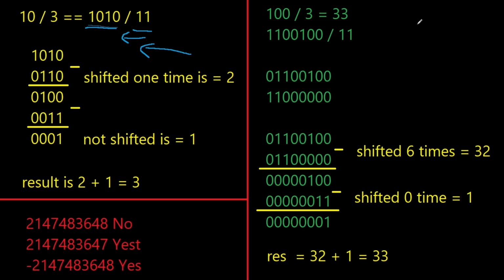Of course, in the code I will use 31-bit, but to save space, I'm using 1, 2, 3, 4, 5, 6-bit. But it's the same idea. Instead of 6, we'll start from 31-bit, then we go to 30-bit, and then 29-bit, shifting like this. So what I'm gonna do, we have 100 divided by 3. In binary, this is the 100, and this is 3. Okay, I will shift 3 6 times to the left. Actually, I will start from the 6 times to the left.